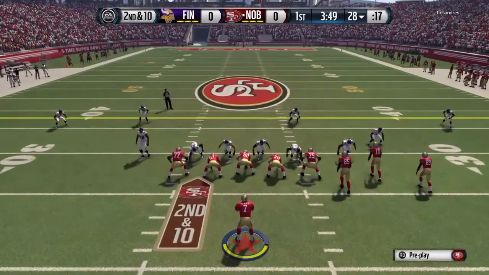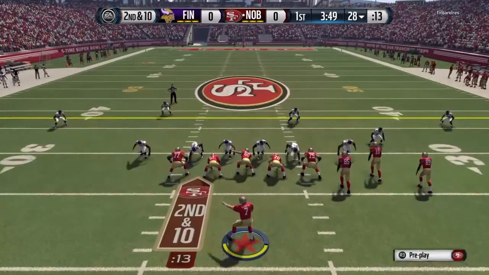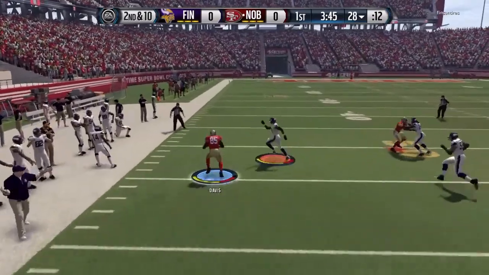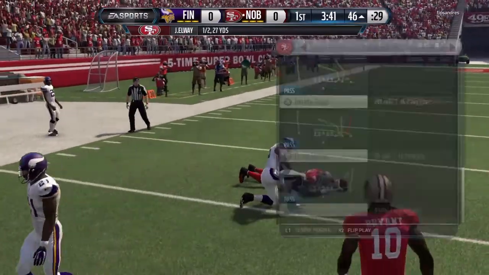The 49ers come to the line of scrimmage and empty out the backfield. Everyone split out wide. The 49ers take it from the 28. The grab by Vernon Davis. Met by Barr that time.